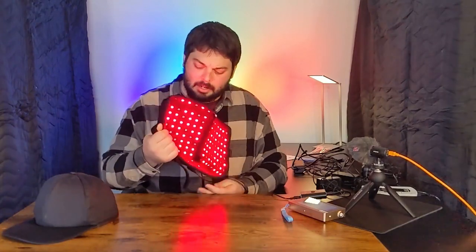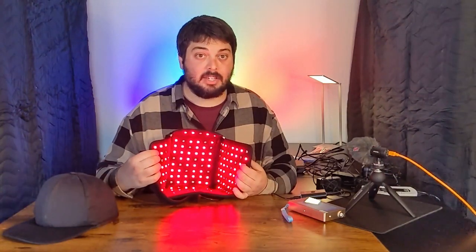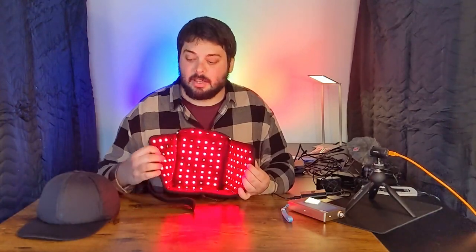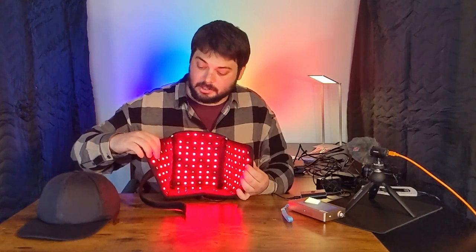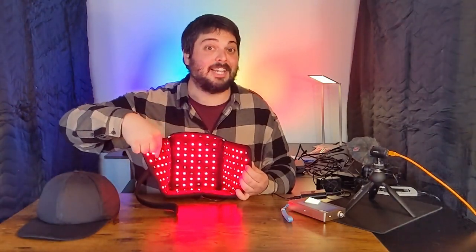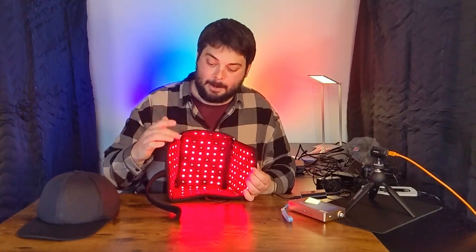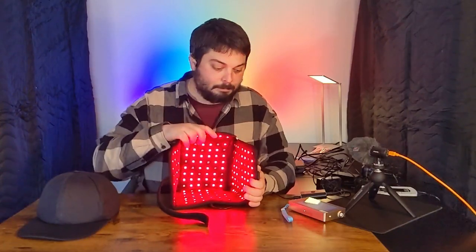You can tell it looks a little dimmer, maybe because they're using 660 nanometer LEDs here as opposed to the Kinreen's 630 — 630 is generally brighter. They use 660 and also 880 nanometers. You can tell some are the invisible 880 nanometer LEDs. A lot of people get an LED device and freak out because some LEDs look like they're not working — but that's the invisible near-infrared. Near-infrared is not a visible light, so it's important to remember there are invisible bulbs here too.